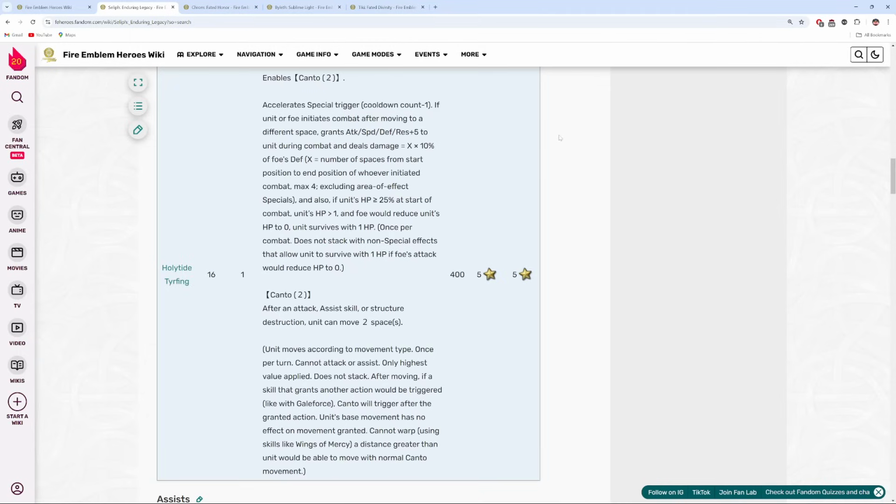And he also deals X times 10% of foe's defense as true damage during combat, where X is the number of spaces from starting to ending position of whoever initiated combat with a max of 4. So at the time that he had this, there was nothing on the same level as this. You were getting so much true damage out of this effect that there weren't many units that could compete with him as a DPS option.